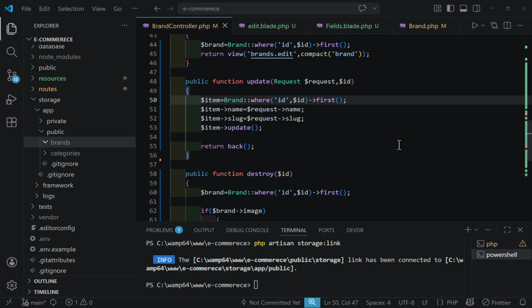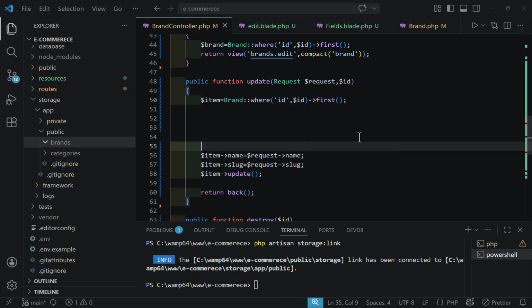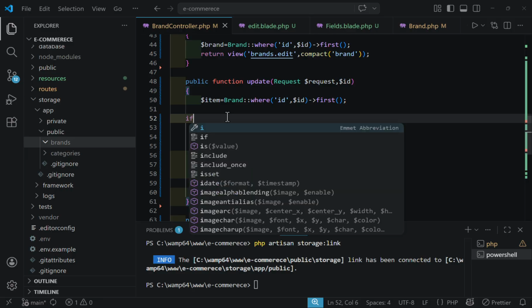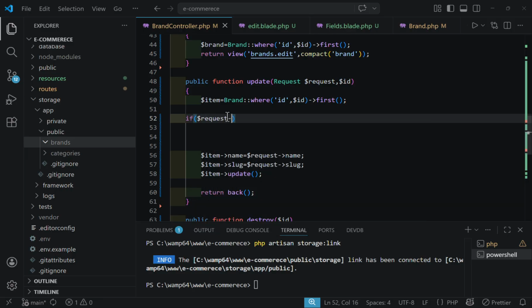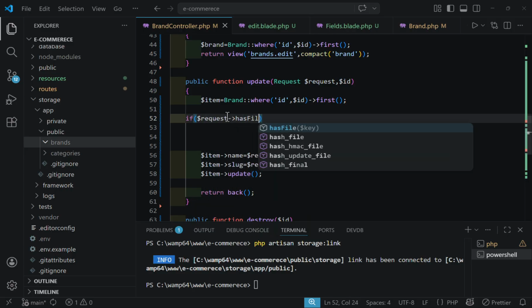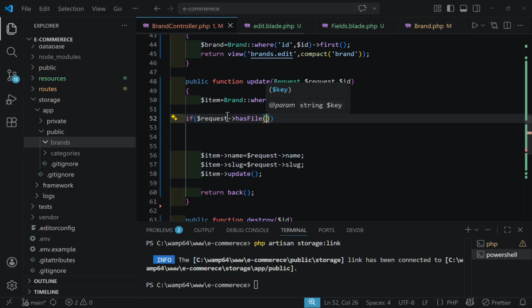here again, after fetching the record, we will check the request if the image is available, or if a user has uploaded a new image. So for that, we will type request has file, same thing that we wrote in the create method.